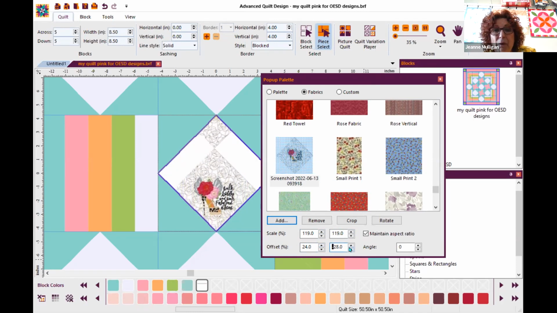Part of the export here tells me exactly how big this center square is that I created. Come on, you can go just a little bit more, a little bit more. You can do it. I know you can do it. All right, so that kind of gives me an idea. If it was a little bit bigger, maybe it would fit better.